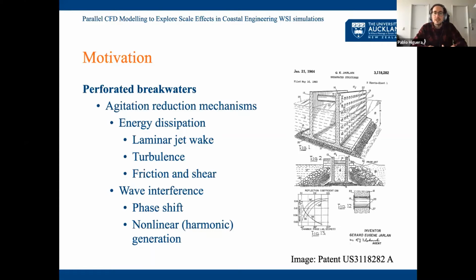But the most interesting part is wave interference. So basically, they have a resonance chamber in which energy is able to flow in and out, and that creates phase shifts in the waves and additional harmonics, and that is the really interesting mechanism that is able to effectively reduce wave reflections.